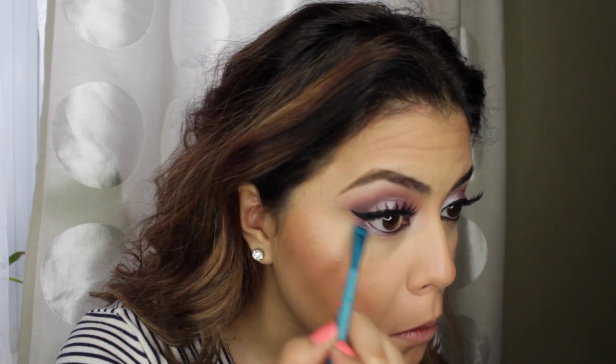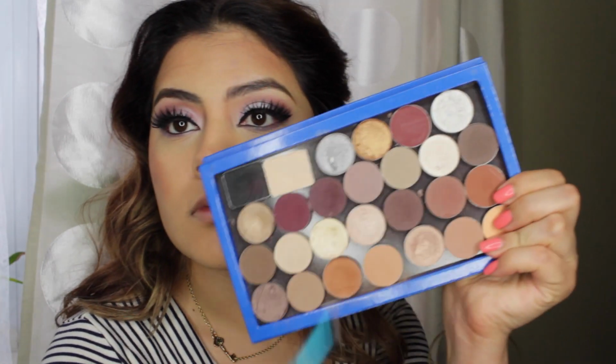lower lash line. I'm using a brush from Motor Brushes by Royal and Langnickel, which are brushes that you can find at Walmart. I do have a full review on those brushes, so I will leave that linked down below for you guys.